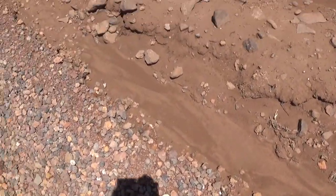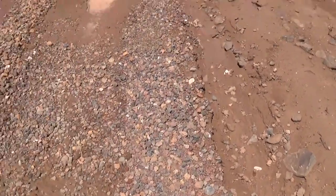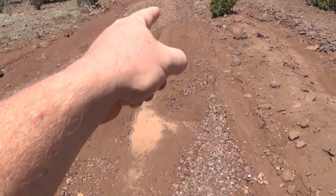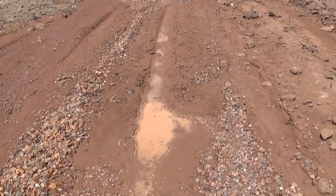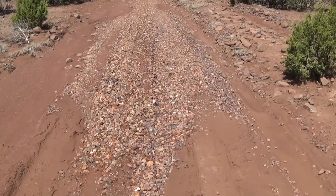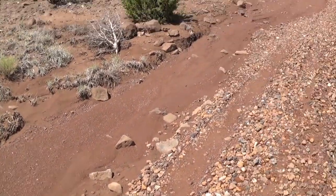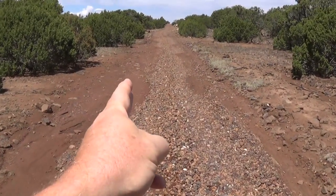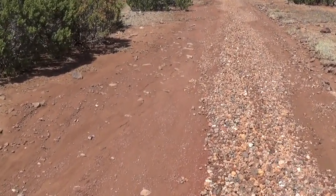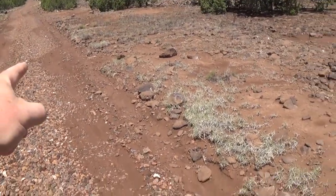Now this trench has held, at least for the time being, but here's the thing: that really should be over there. I've got the center of the road left. The rest of it, the mud just came up here and moved over. See how wide that is? That just took over the whole thing. Look down here, this is the center of the road. The whole one side of the road's gone. This side seemed to do okay.